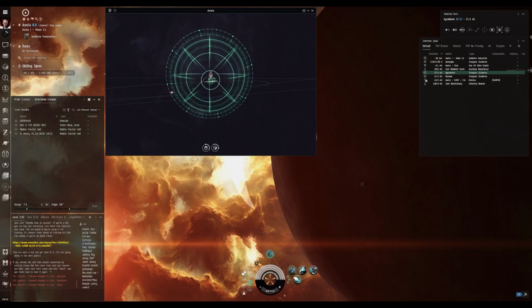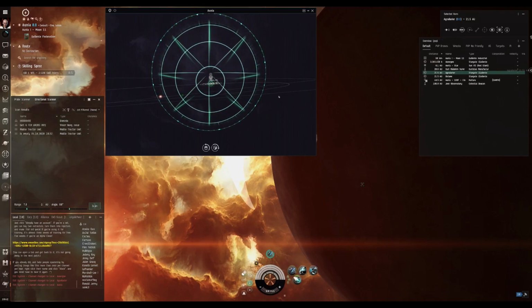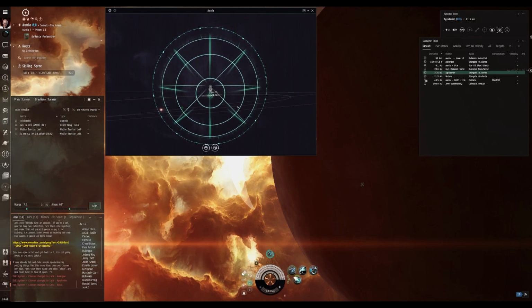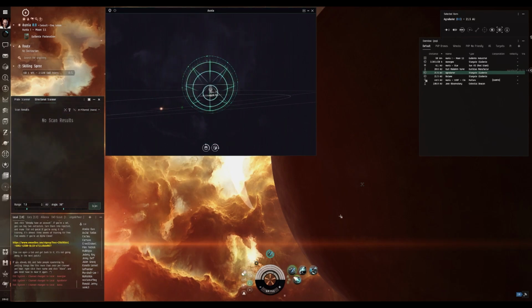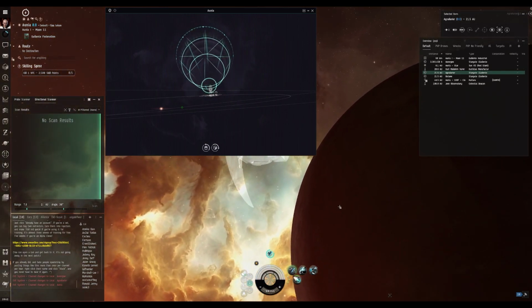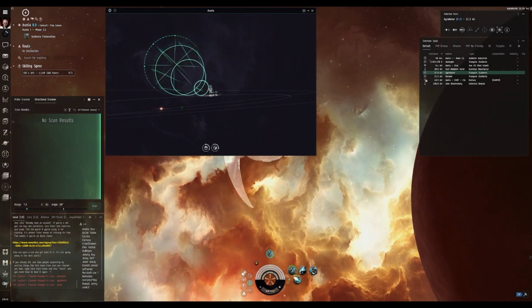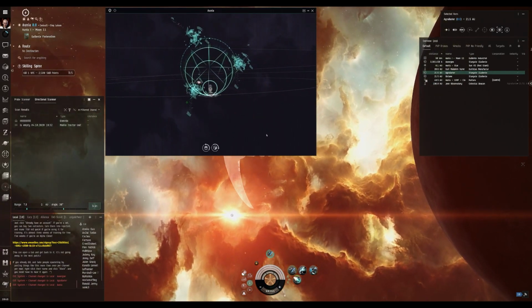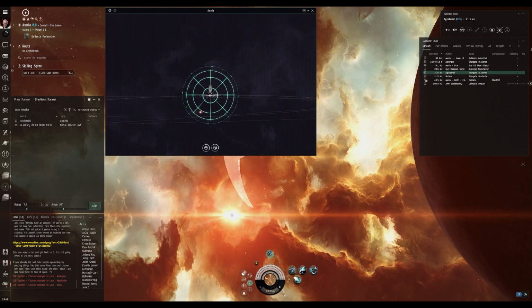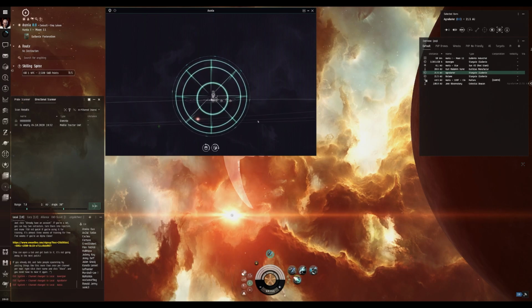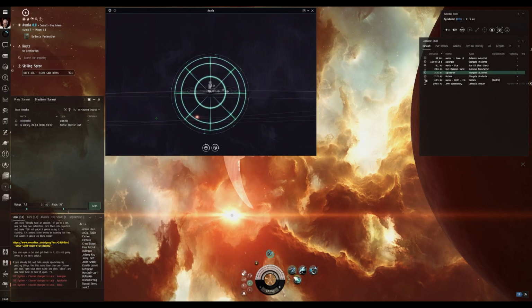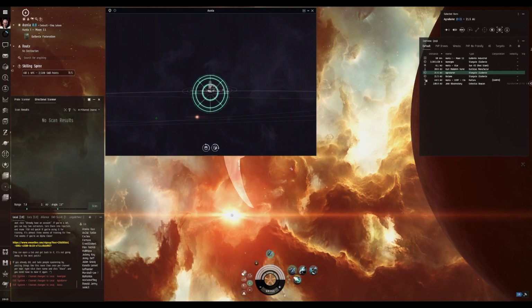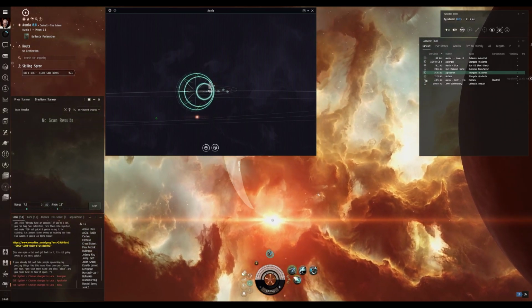Okay, we've still got him at 60. Zoom in again. Okay. We've got another tick. We lost him at 30. So we know it's got to be within this window here. I'm moving it around and I'm tapping V on my keyboard to scan as I move. Okay. We've got him over here now. Great. Centered again. Zoom in a bit. Take it down to 15. Okay. We know he's over here somewhere.